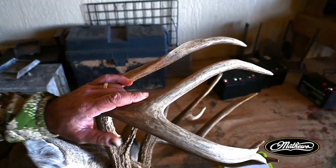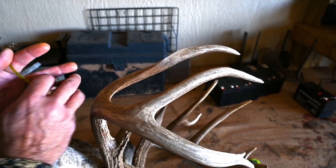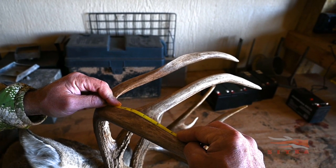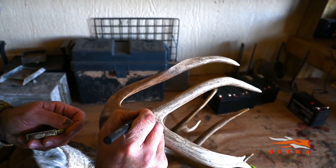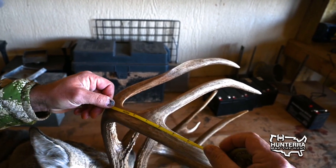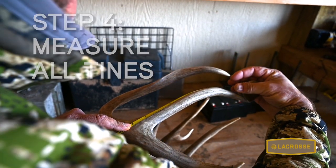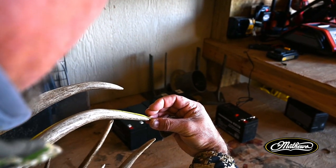You just add all the tines to the frame. Here's your tine length, and this is kind of tricky on where you start from. What an official scorer will typically do is figure out where the main beam would have kept going straight across. He takes a pencil and puts it right there, makes a little mark, and that's where he will start his measurement — right where it would have crossed if the tine was not there and the beam was to continue. Then we'll put our mark right there in the center of the tine and take the longest way around. That one's 11 and an eighth.